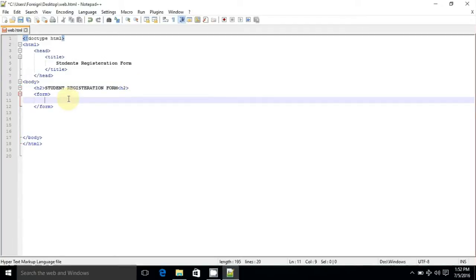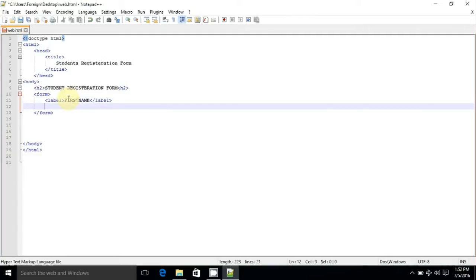Now let's start. I'll use label, and I'll label my first entry as first name. I can make it capital letters or small letters depending on your preference. Then you close the label tag.